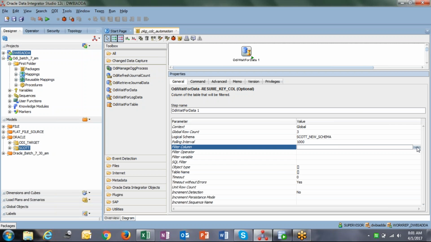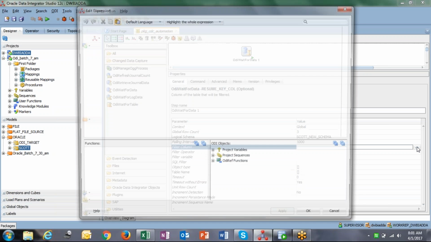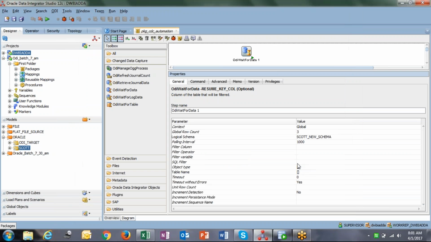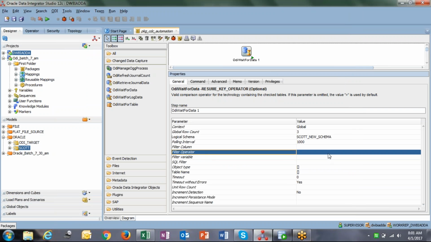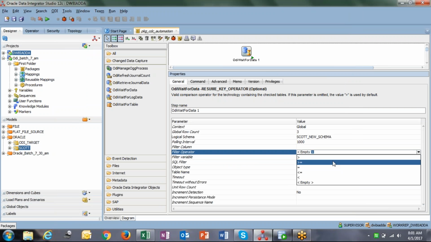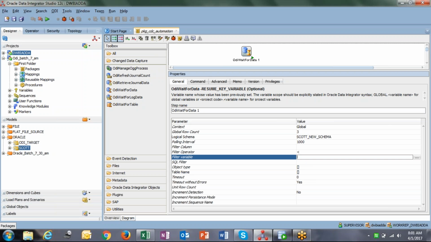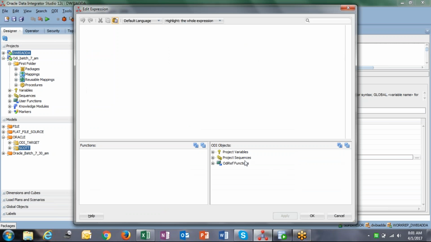The filter column you are trying to apply here, and the filter operator. The value is going to be less than, greater than, equal to, less than or equal to, or greater than or equal to, whatever you want. Then there is the filter variable. You can take the value from a variable and pass it that way.